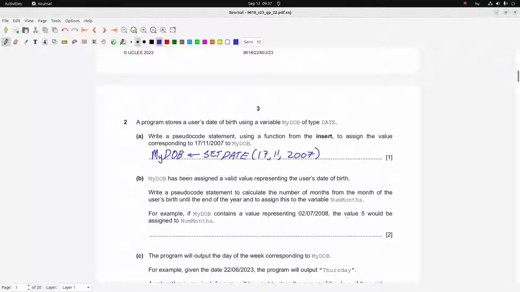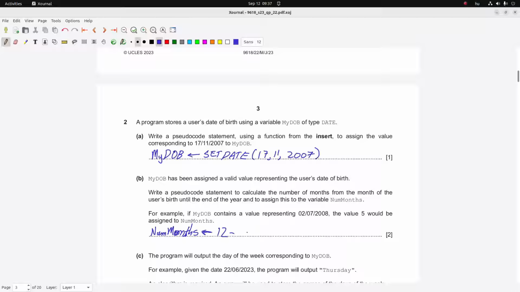So we must do it in reverse. numMonths is assigned the value 12, the 12 months, minus the month of myDob. So in this case it's going to be 5, right?